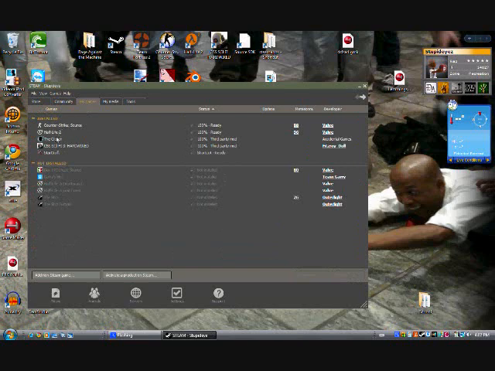of game, not just a mod. Like this here is a mod. These two games are mods. You have to have an actual game, like I have Half-Life 2 and Counter-Strike Source. So you have to have at least one game installed. If I only had Half-Life 2 installed, that would work. And if I only had Counter-Strike Source installed, that would work as well.